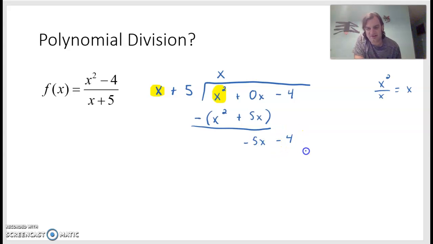This looks an awful lot like regular division. So then I'm going to say, how many times will x go into negative 5x? Negative 5x over x would reduce down to just negative 5. So that's the next term, minus 5. So minus 5 times the x would give me negative 5x. You always want that leading term to cancel out. And then negative 5 times 5 will be negative 25. So I'm going to subtract this off. Negative 5x minus negative 5x zeros out. Negative 4 minus negative 25 gives me a positive 21. And if you try and say x into 21, you do not get anything that reduces here. So we're going to stop. So this is kind of like a remainder.